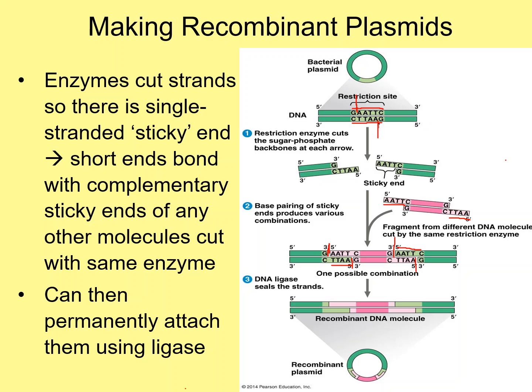But as we mentioned, you could cut the plasmid with a restriction enzyme, and some of your plasmids just close back up, and they don't form the complementary bonds with our cut DNA fragment. They just seal back up with nothing, right? And again, they could take up the gene that we're interested in, or they could take up any DNA fragment that was cut by our restriction enzyme.